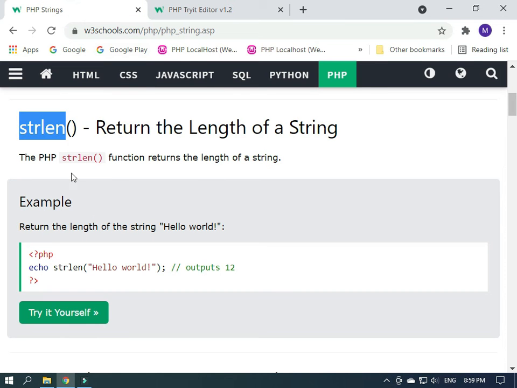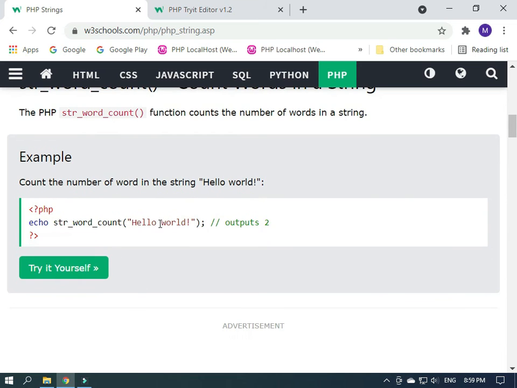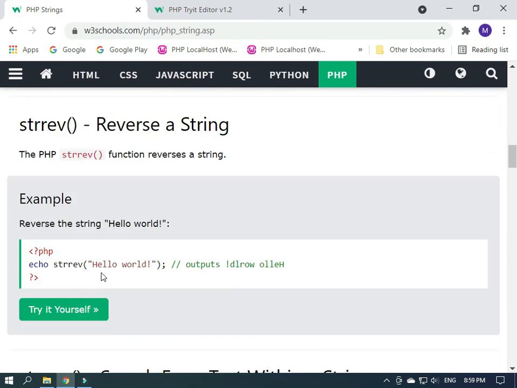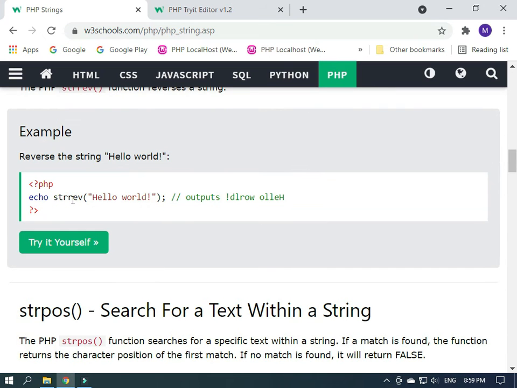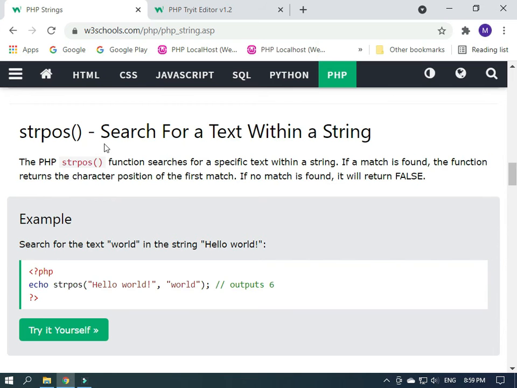Now, PHP has a huge number of functions. There's other things. We can do a word count. In this case, it will tell us that there's 2 words, hello world, 2 words. We can reverse a string, so if we use string reverse on hello world, it's going to output that, which can be useful sometimes. I'm not going to worry about explaining why. A string position searches for a text within a string.